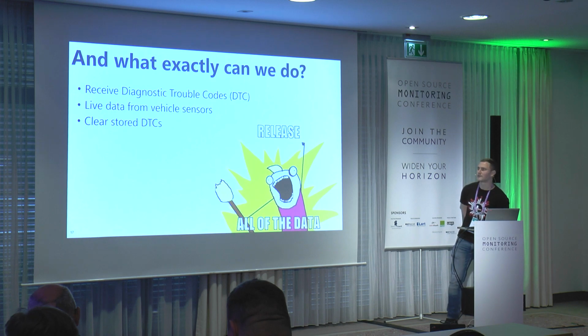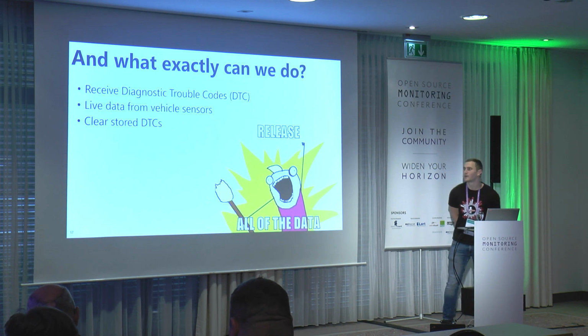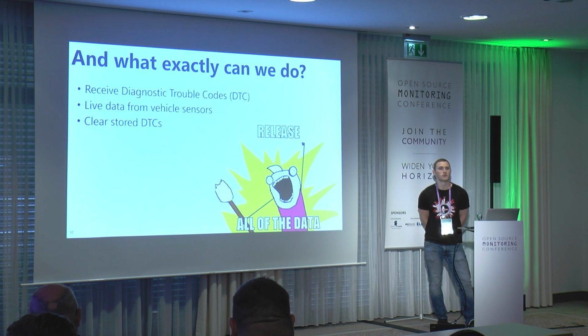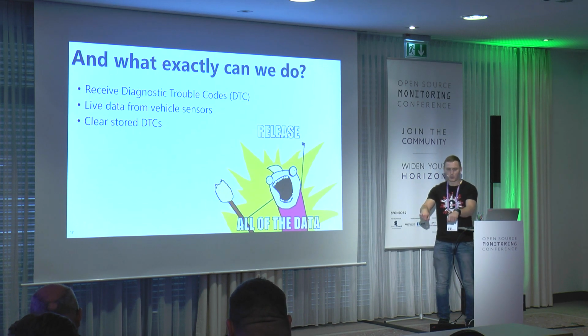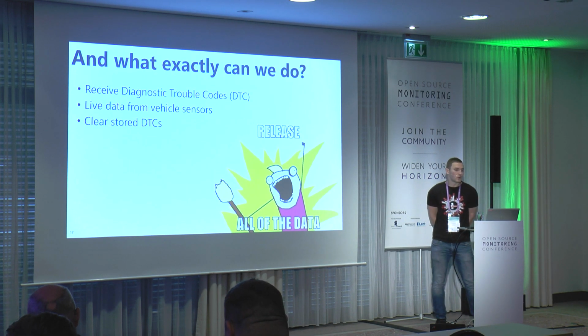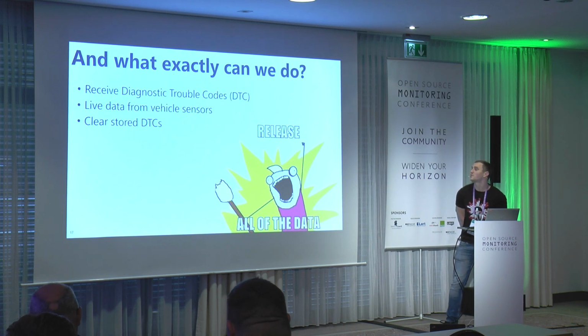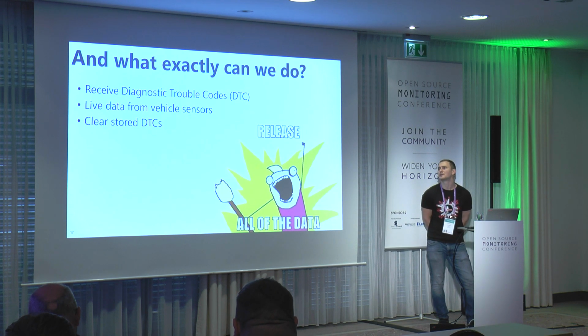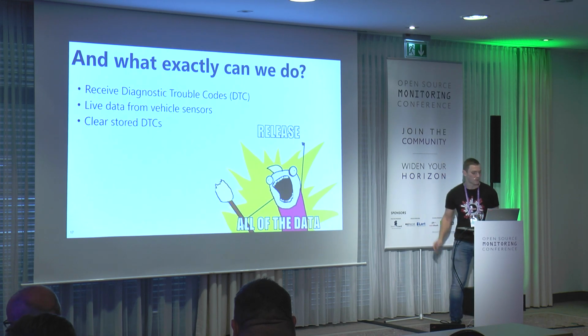You might call the maintenance and spend a lot of money, or you could open the diagnostic screen and see that, hey, there's something with the glow plugs. Oh, right, I forgot to connect it. Put it back on, and the light disappears. Then live data from the sensors: speed, RPMs, temperatures, pressures, timing, and also what we can do, clear the stored error codes. I did not think of any good reason why you would want to do that in real time, despite the fact that it's possible, but yeah, you can do that.